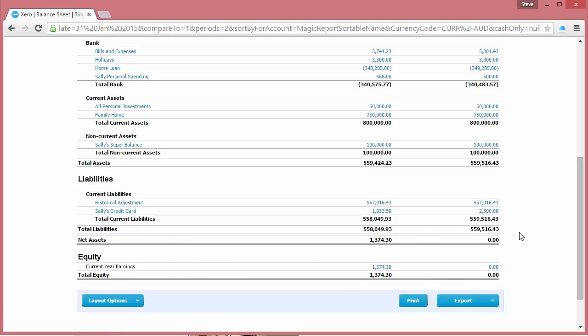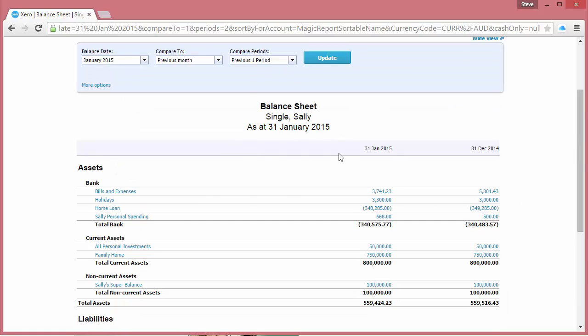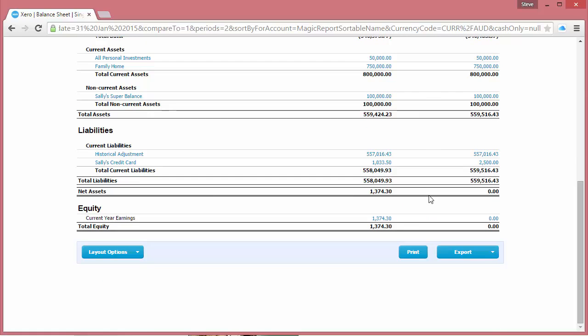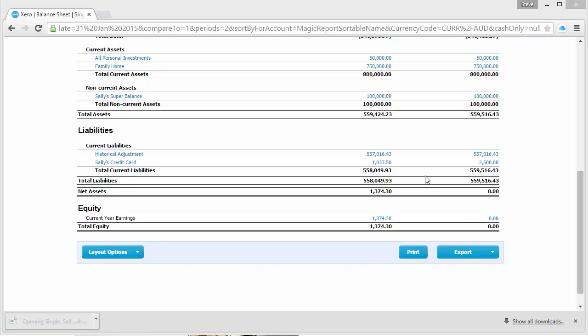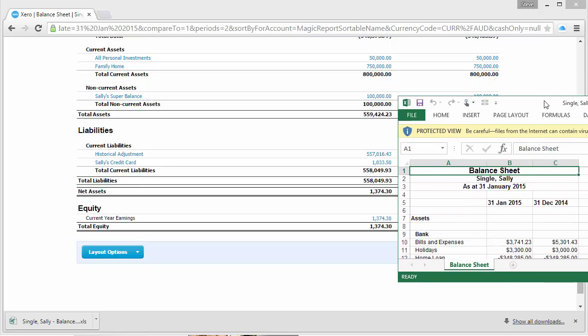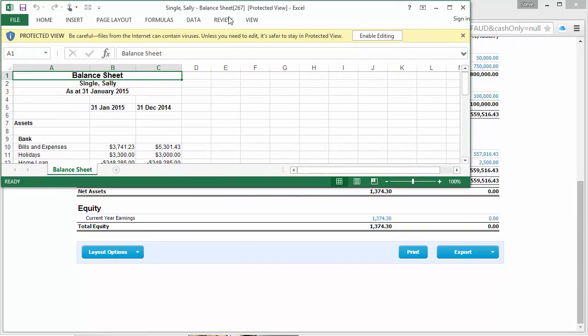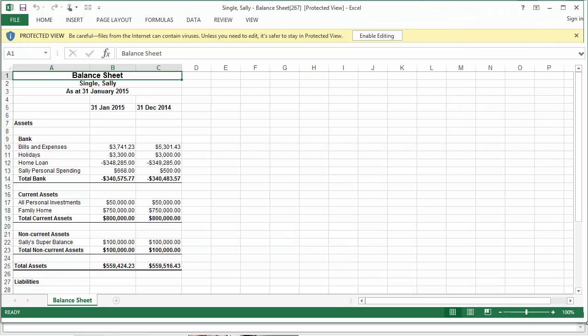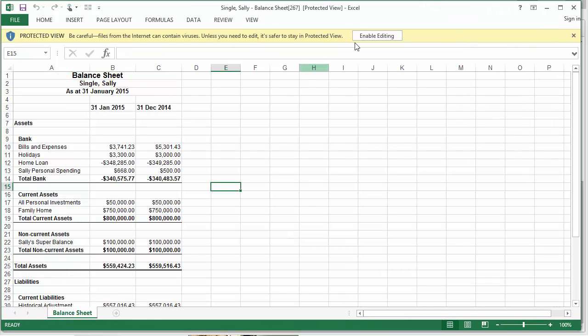liabilities, and so on. Now you'll notice here this historical adjustment, this actually causes problems when you use the Xero balance sheet the way that it's created in Xero, which is why we always export it out into Excel and show the clients this way. It's not perfect, but it's still a really quick version of showing a balance sheet compared to showing them one in a financial planning software.